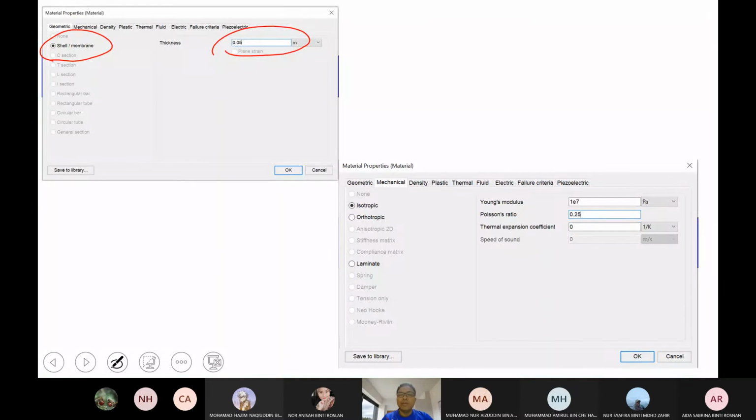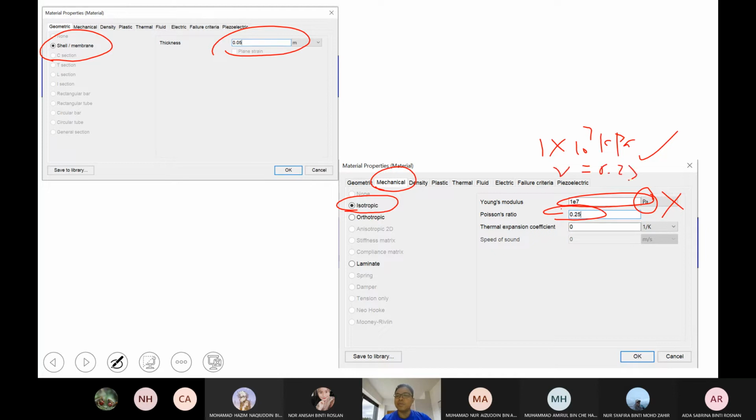And we have to define also the material properties. The material is isotropic with a Young modulus of 1 exponent 7 kilopascal. This is not Pascal, this is kilopascal, and the Poisson ratio is 0.25.